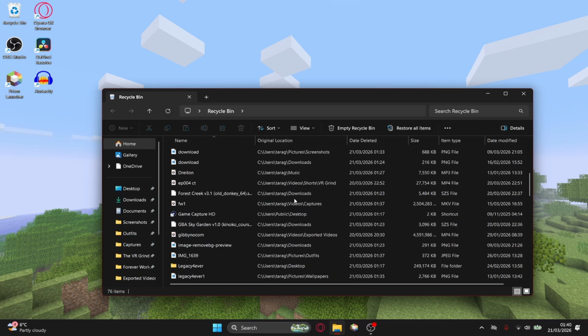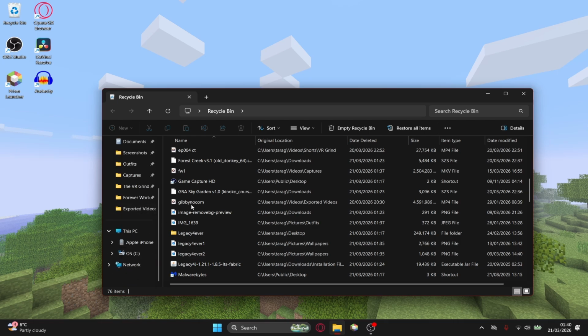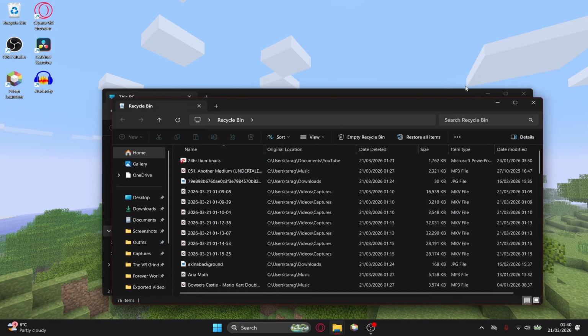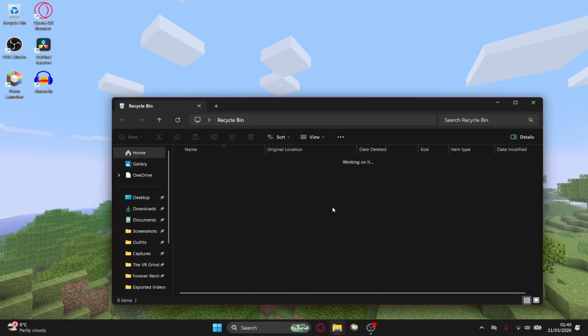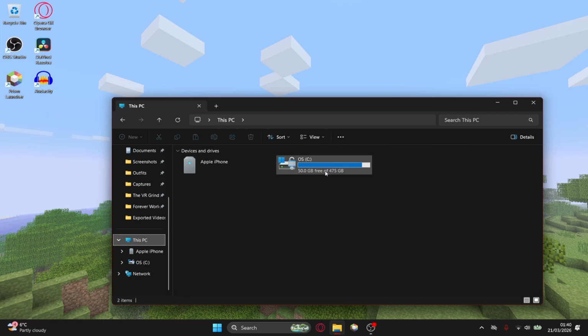So now I have a very messy recycle bin, but let me show you this. So this is my current storage. Granted, I am recording at the same time, so it might be a little bit too high, but I have a ton of things in here. So let's empty the recycle bin and just see what this ends up at. Any better? Yeah, so much better already, given that I've got videos that I need to archive and stuff that will take forever, so I'm not going to do that just yet.